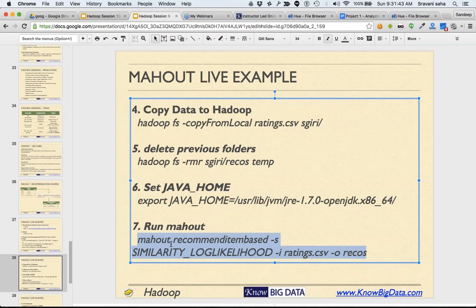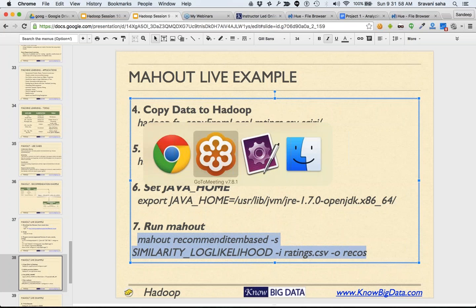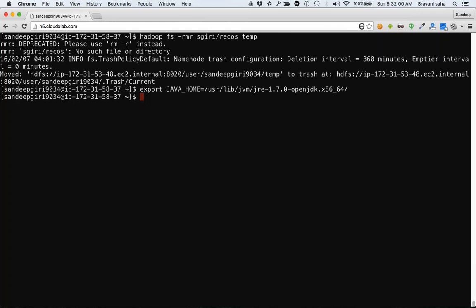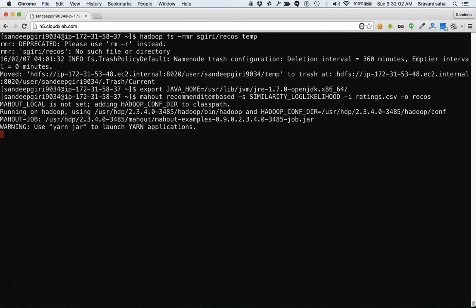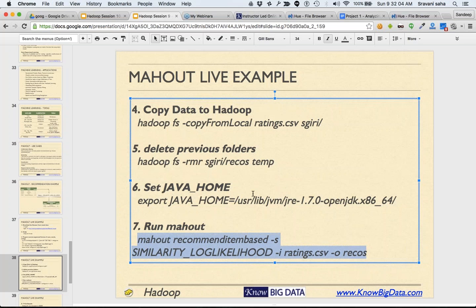And then we say mahout recommenditembased, which means please generate recommendations for us, using this particular algorithm. This is my input folder and this is my output folder. Don't get confused by the .csv extension, it's a folder.